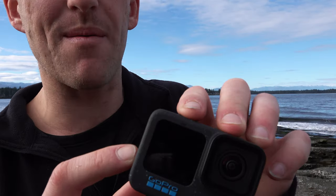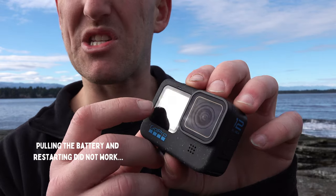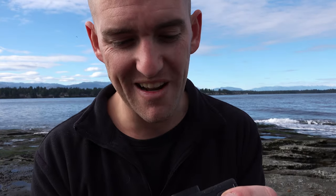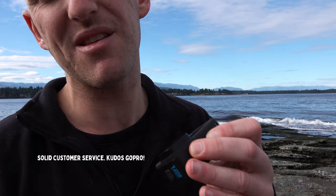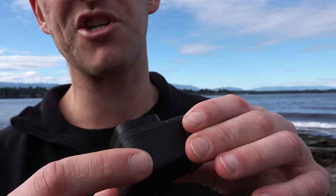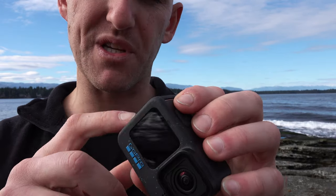With that said, when I purchased this camera and went to update it, it completely glitched out on me. It was stuck on a settings screen and then would go black for a while. I was actually really frustrated. I contacted GoPro and they called me back within seven minutes and talked me through the issue, but it was a little bit frustrating because they said they were resolving the glitchiness. I don't find that to be the case yet, though I do have minimal experience with this one so far.